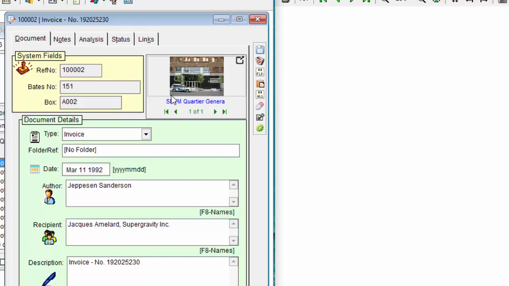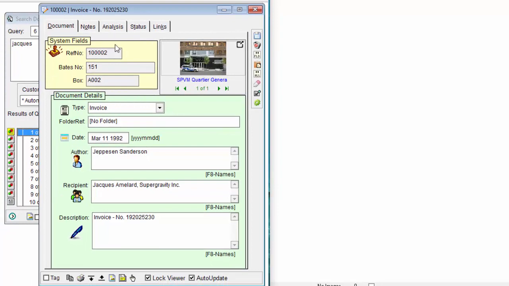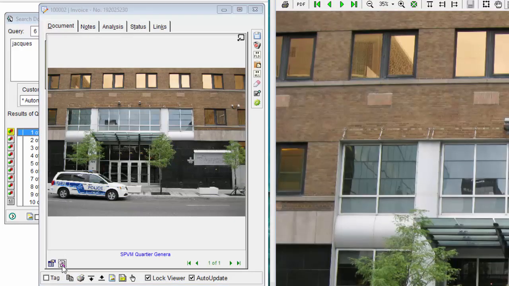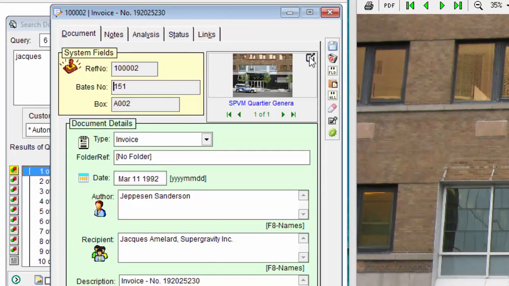The area beside here is called an external picture object in a SUPERText form, and what this object will show is any pictures that are currently linked to this record. It's got a few controls. For example, maximize lets me take a bigger look at the picture, and if there are multiple pictures, I can move from picture to picture. It's also got the ability to show the picture in the SUPERText view window in case I want to print it or otherwise, and to examine properties of the picture. So that's what that control is.